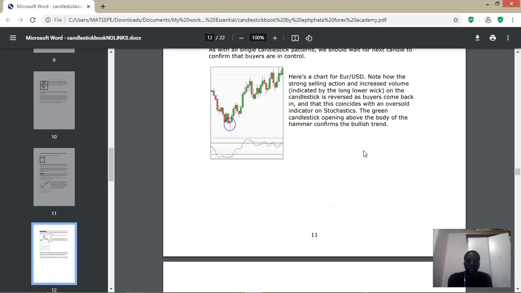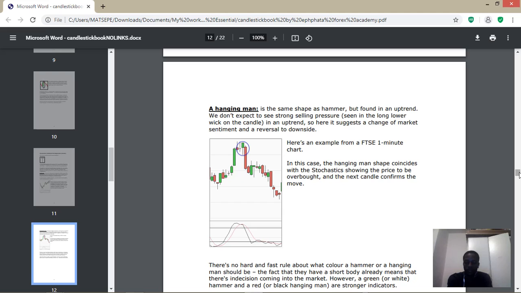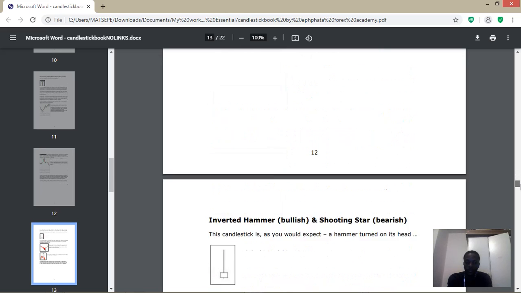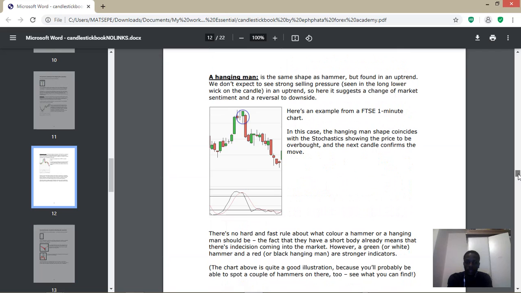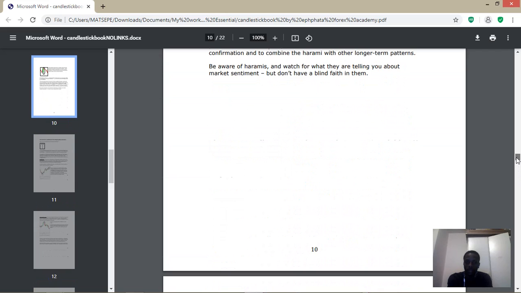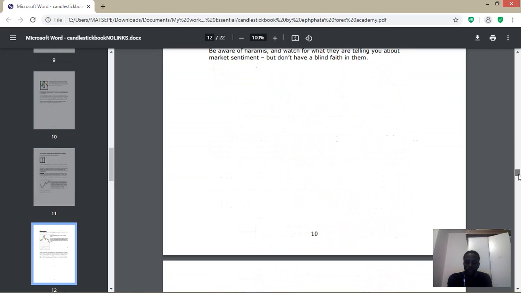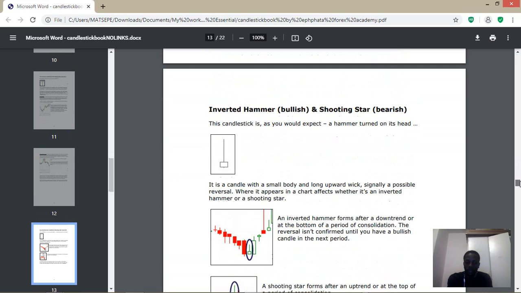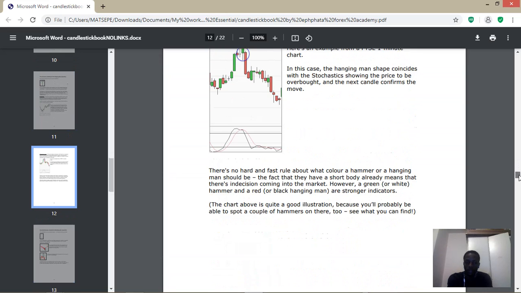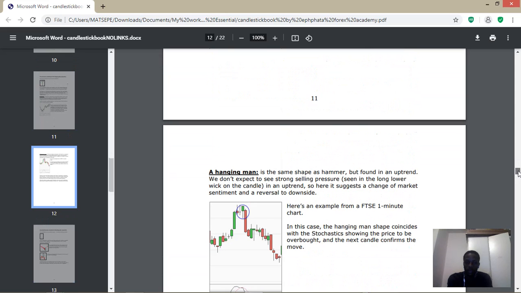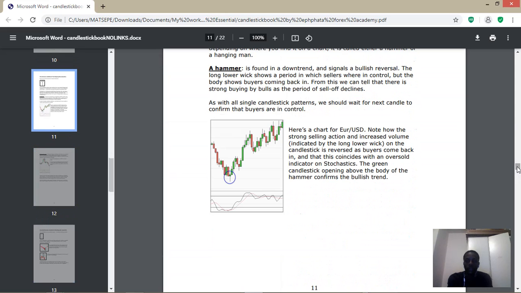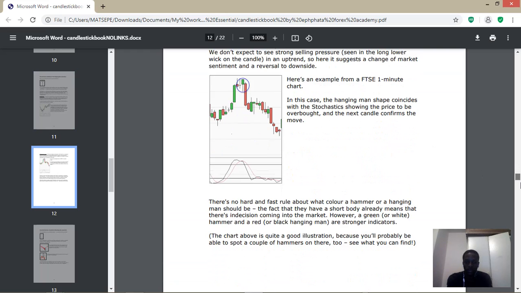But if it happens at the low or at the bottom, sorry about that. It happens here at the high. Here at the low, you buy. So once you miss this opportunity, it can happen again here, you still buy. So it's actually one of the strongest signals you can use.